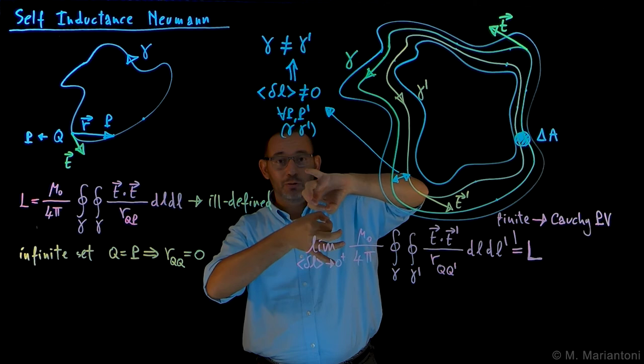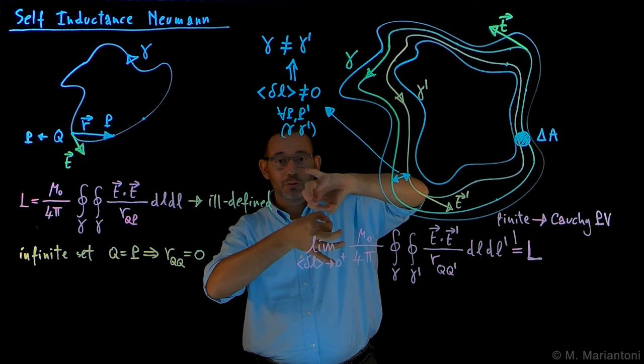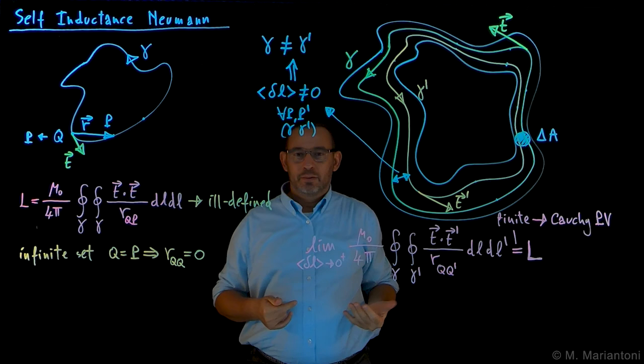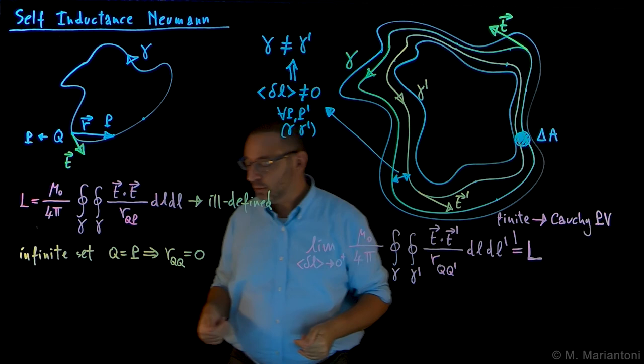And then in the limit, it becomes one loop, and therefore, you get the self-inductance. So that's the essence of the mutual inductance we're about to study in the next series of videos. With this in mind, exactly what we're going to do next is try to use this concept of going from the mutual inductance in the limit, reduce the mutual to a single circuit, and therefore, the mutual becomes the self-inductance of the circuit.